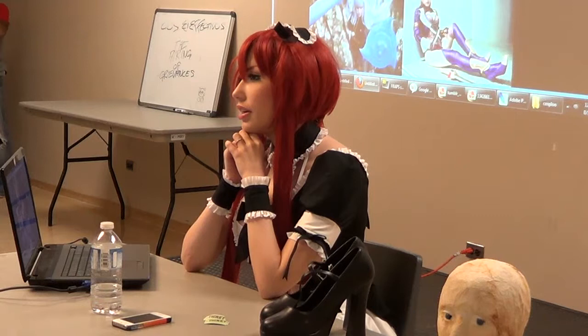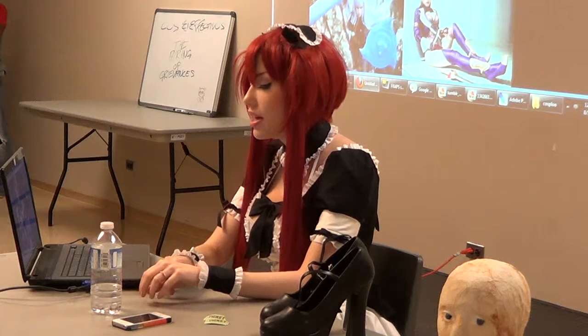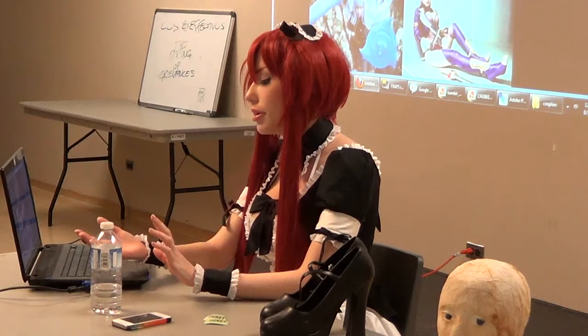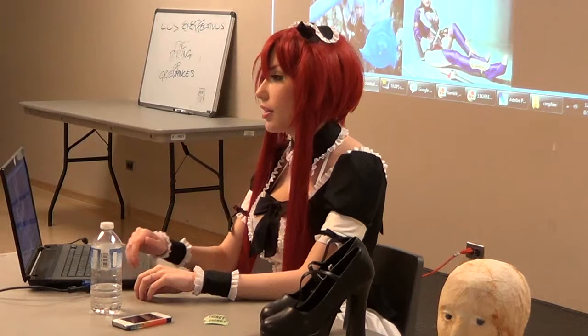I'm trying to think. Probably what you would want to do then is sculpt it and cast it, and have your final cast be the two-part urethane foam. It'll hold its shape well, and it'll be self-skinned, so you don't have to worry about it looking like foam. But it'll also be really light, because it's foam. If you go to Smooth-On's website, they have a tutorial on exactly how to do that.